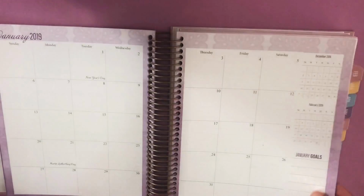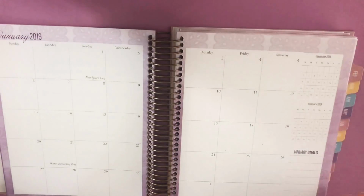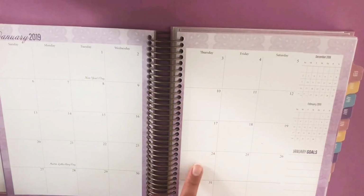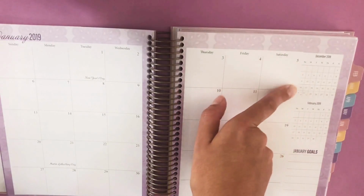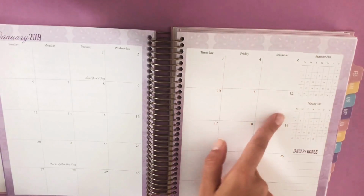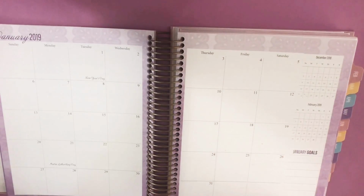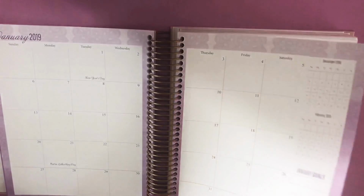But you can keep your planner in that clutch and keep it safe. So this is what the monthly looks like. You've got your major holidays already blocked out for you, as well as the previous month to take a look at, as well as the future month to look at, and then any goals that you have for this month or to-do list you can put there as well in your monthly.